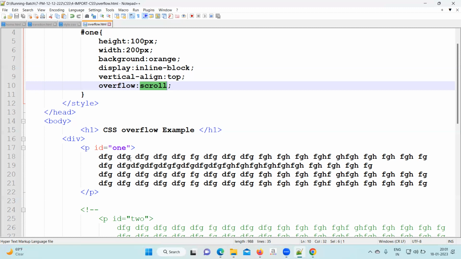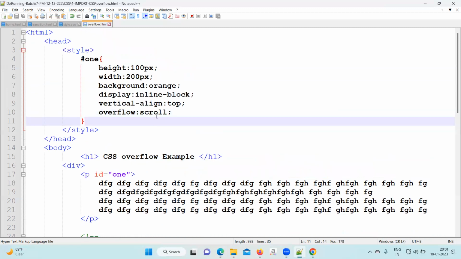What we saw: overflow scroll, overflow hidden, visible was the default one. Then we wrote overflow-x and overflow-y.